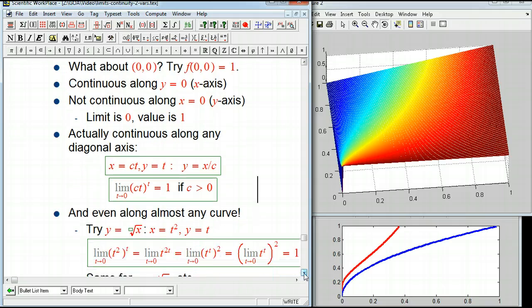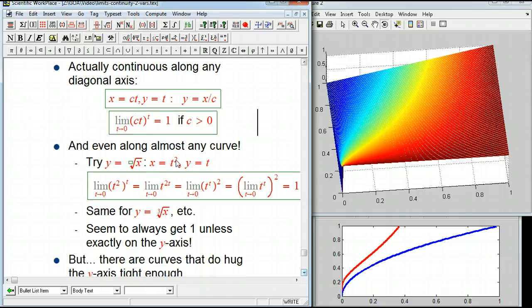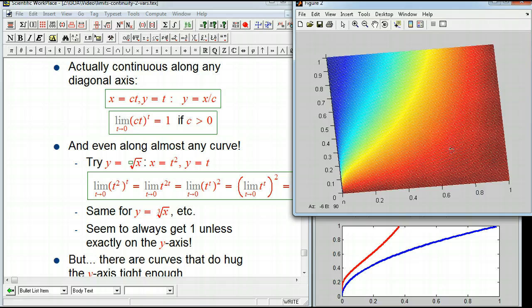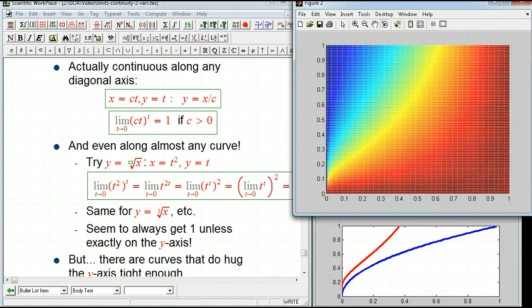Now, what's even more interesting is I told you that you can sometimes use curves to detect some subtle limits. This function really wants to have this limit equal to 1. For example, see this blue line on this other graph down here, what we're going to do is come in on this plot, so this is looking straight down on it again. Instead of coming in on a straight line like a diagonal or a sharp diagonal coming up close to the y-axis, we're going to try to be clever. We're going to try and come in along a curve that starts out mildly diagonal, but then right at the end really hugs the axis.